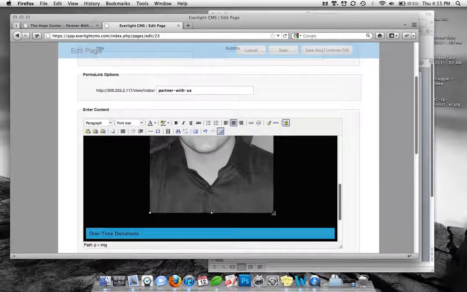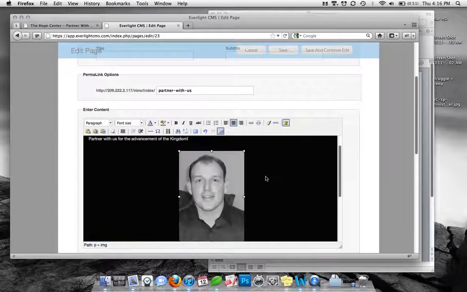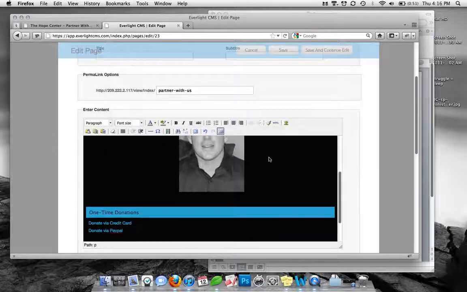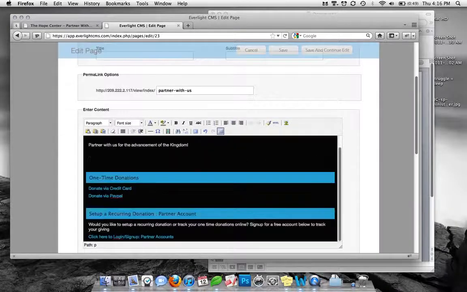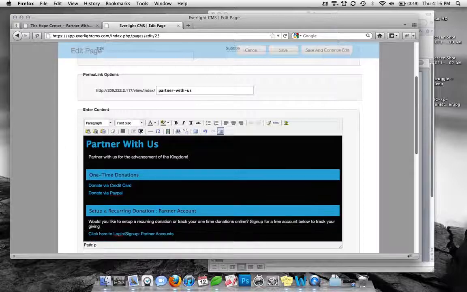You can actually resize your images right within the editor. And then we're going to left align that image. It got pushed over, so we'll push that back. But basically, when you're done, you can just delete it, mess around. So that's just a simple way to drop an image in.